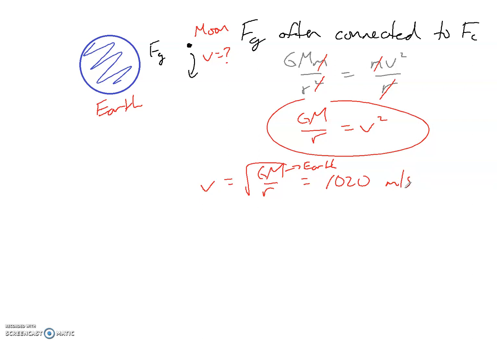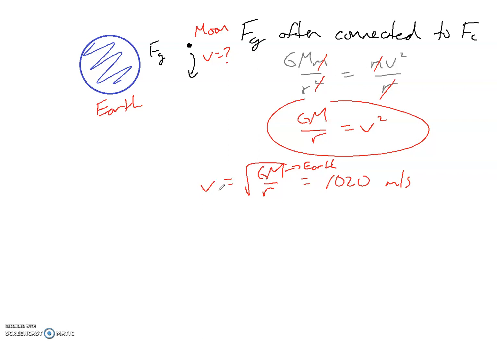And if its radius would change, if the radius got smaller or bigger, it would affect the V, and vice versa between the two. And of course, if the mass of the Earth changed, it would have to compensate as well. So it's kind of neat how the mass of the actual orbiting object is irrelevant, and that's why satellites can be in orbit around the Earth, because the mass of the satellite really doesn't matter. It's about the positioning, how far away it is, the altitude of it, as well as how fast it's going. Those are things that actually kick in really nicely.